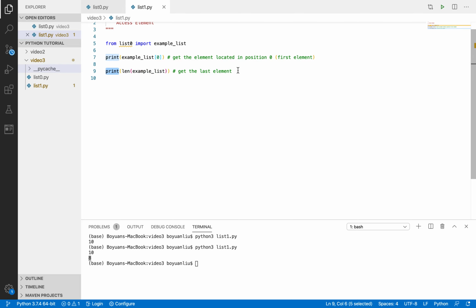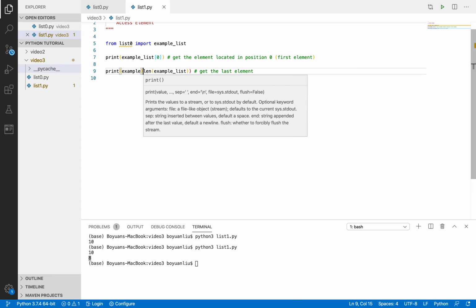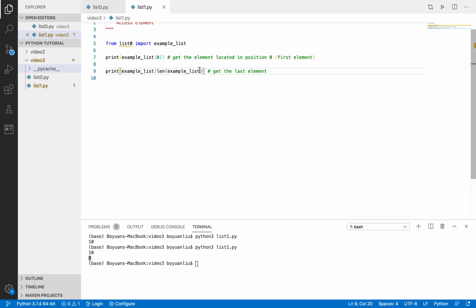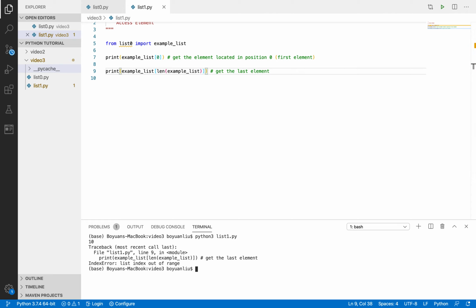And if I try to get the example list, actually, just type it here, and use bracket notation to get it. And that's the second error we got, I believe, hopefully. But we'll get a lot of errors along the way, just so you know. So we get an index error, index out of range. So what's my mistake here?